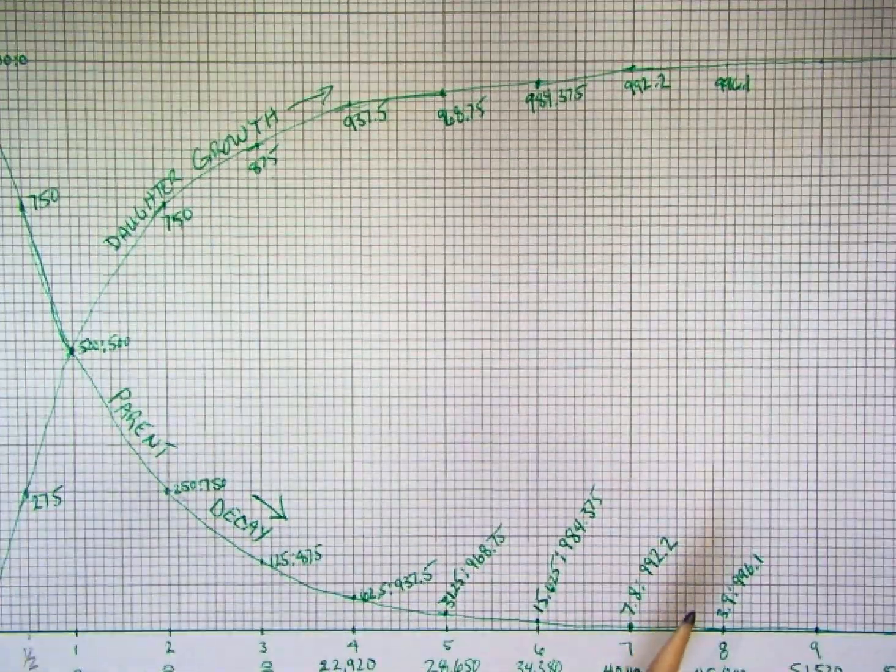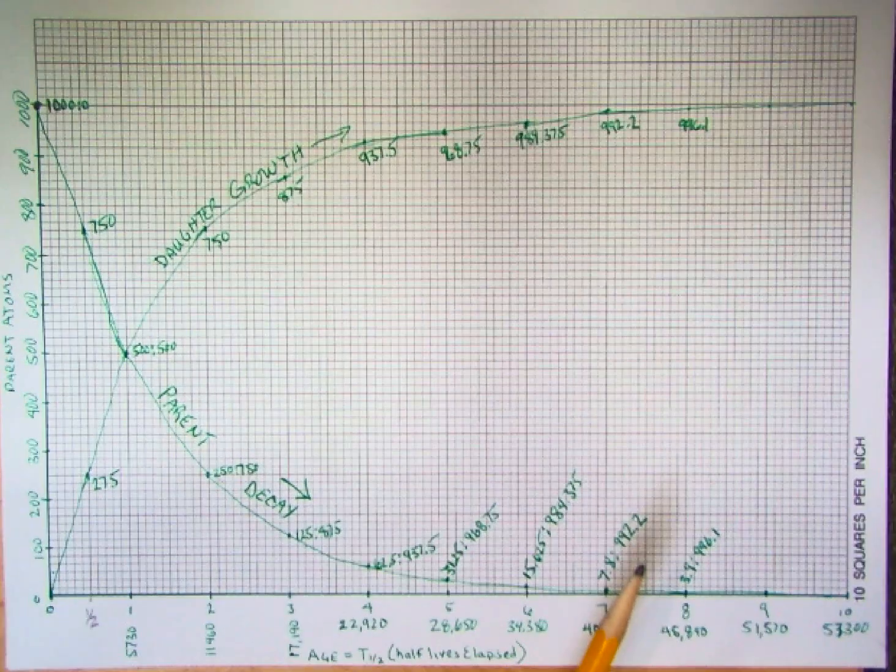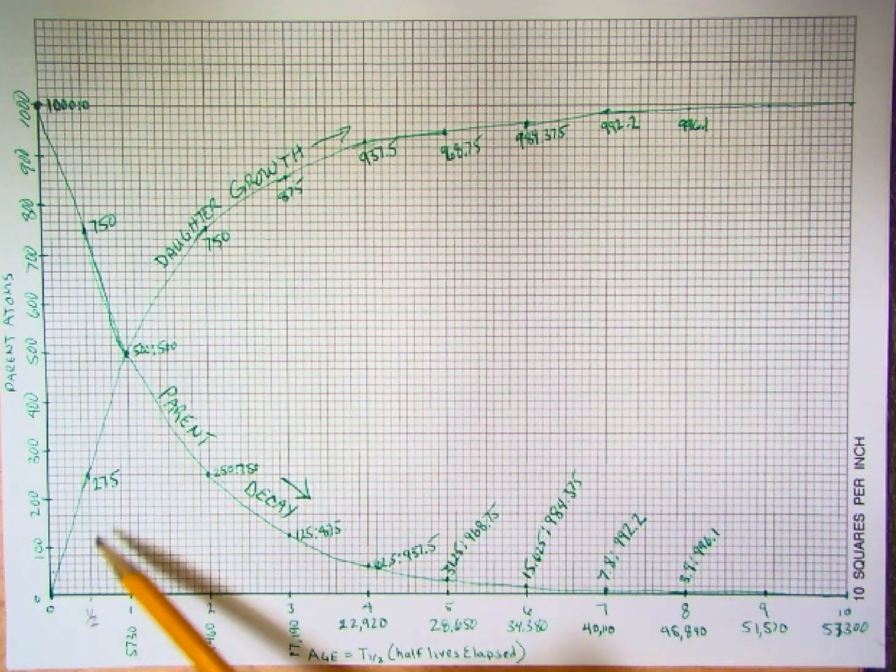So anyhow, that's our decay curve, and this would be our daughter growth, right? So in the end, you should show both curves, the decay of the parent and the exponential growth of the daughter product. And then once we've established this graph, you're going to submit this. You're going to either take a picture of it or scan it and submit it with the assignment. You're going to answer these questions.